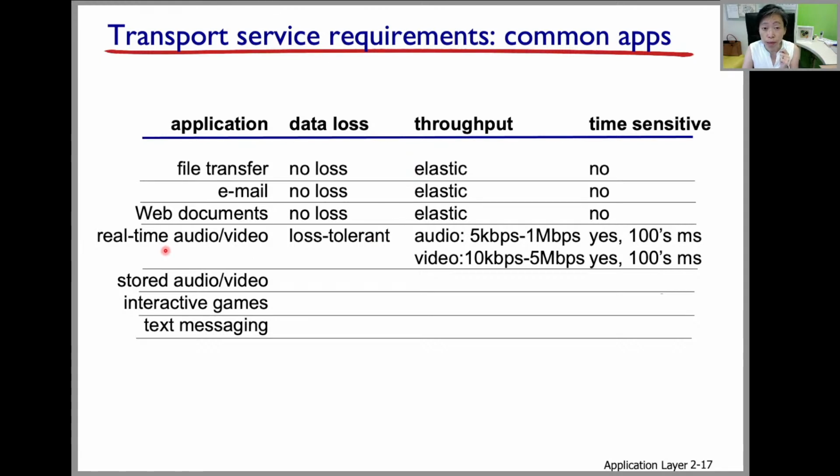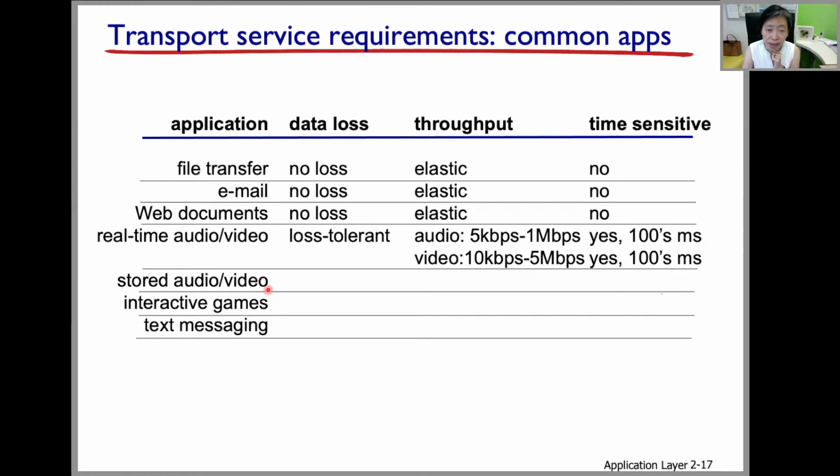Another is that it's real-time, which means it's interactive. That's another keyword, which means we do have a delay requirement. For real-time, that's showing the audio, video that's happening right now, so the delay needs to be less than hundreds of milliseconds, so you feel like it's happening right now. Audio, video, now there's time sensitivity, therefore we need to maintain minimum bandwidth. So there's a bandwidth requirement. The requirement for audio is lower, video higher. These days, some users might actually expect even higher bandwidth for video.